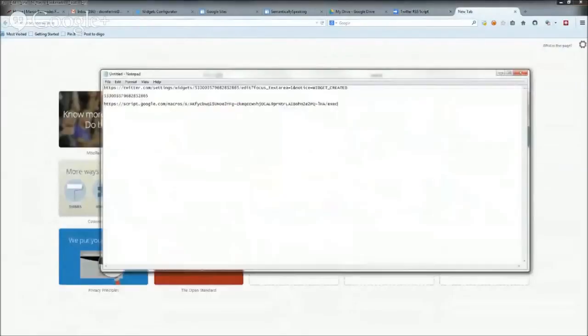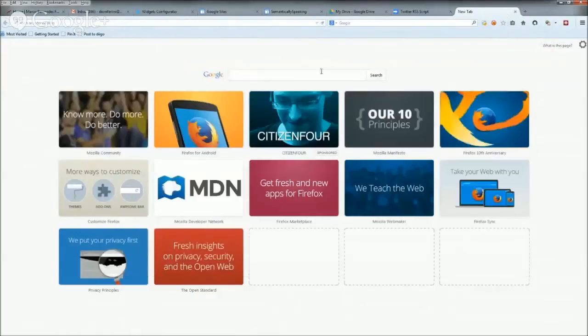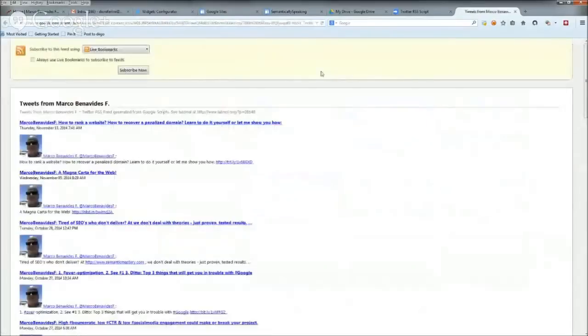And now, since you've already copied it, all you're going to do is write question mark, copy that number, and then copy that entire URL, type it into your address bar, and you should be coming back with a Twitter RSS feed. That's pretty cool.